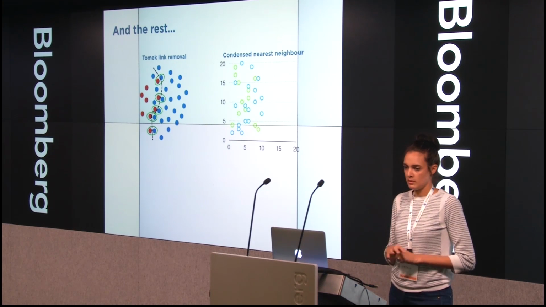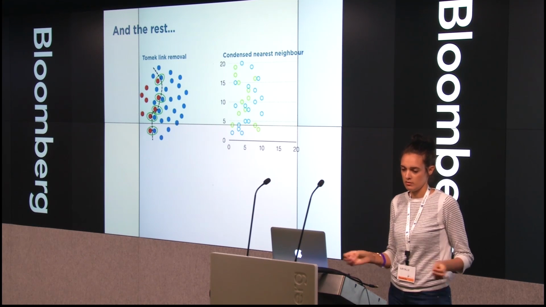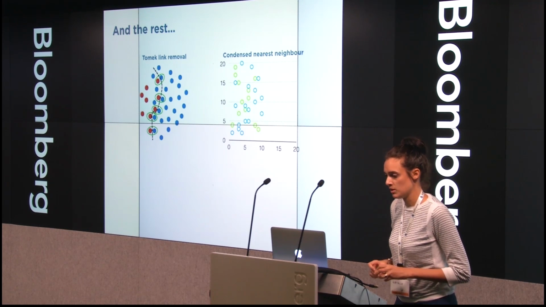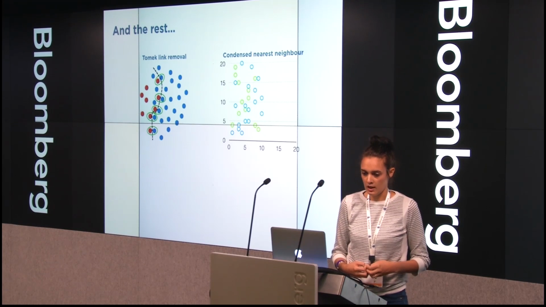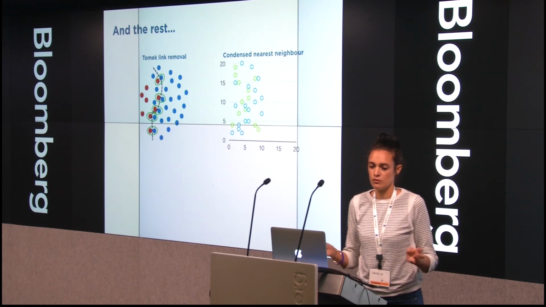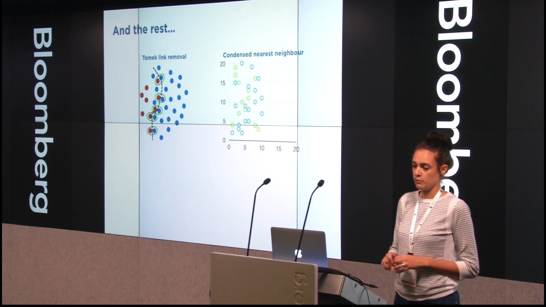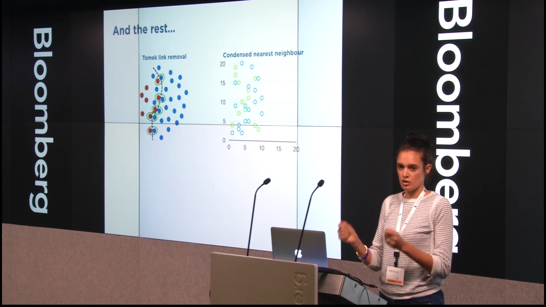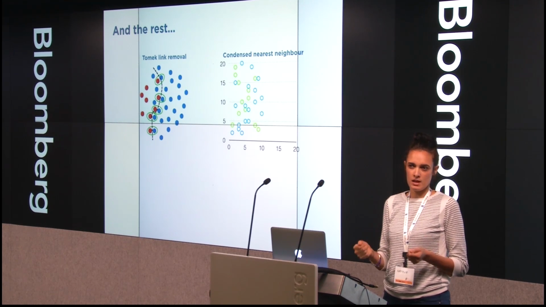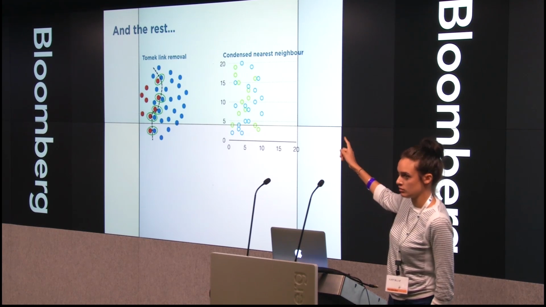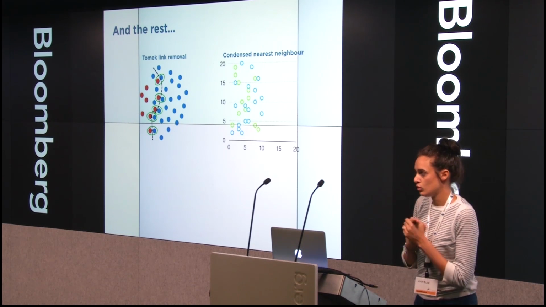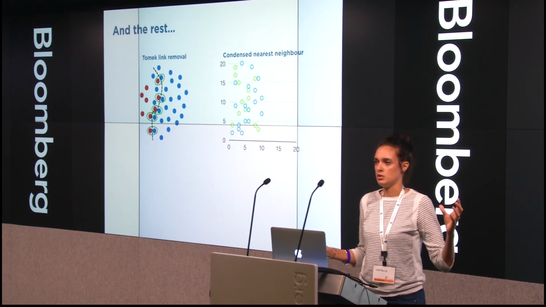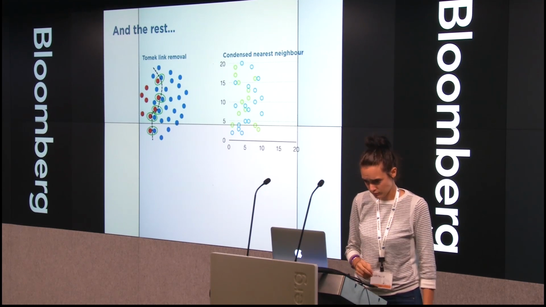And finally, while I was doing my research for this talk, I came across a couple of other interesting techniques which people are using to clean their data. Atomic link removal: the goal here is to remove borderline examples. Atomic links are points that are each other's closest neighbours, but which don't share the same class label. You can see them encircled in green on the left-hand side. What you do there is you remove them, and it makes the border between the two different classes a lot more distinct.